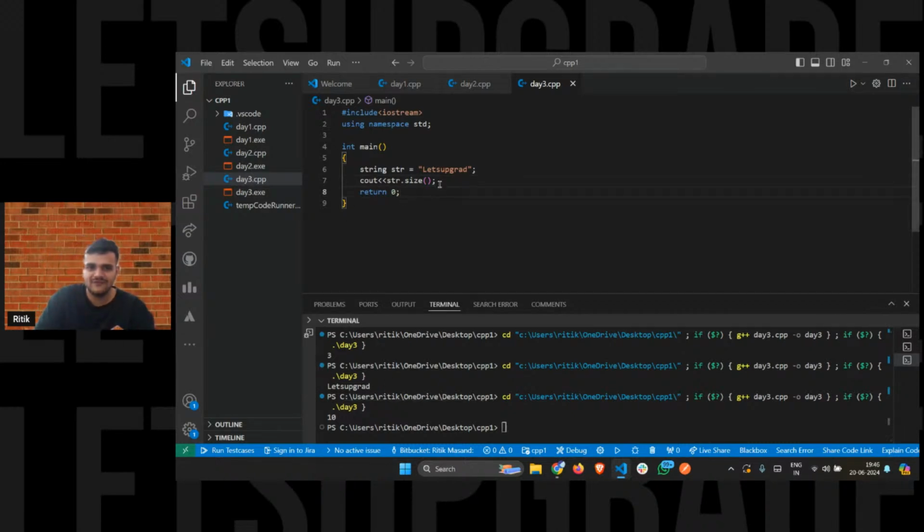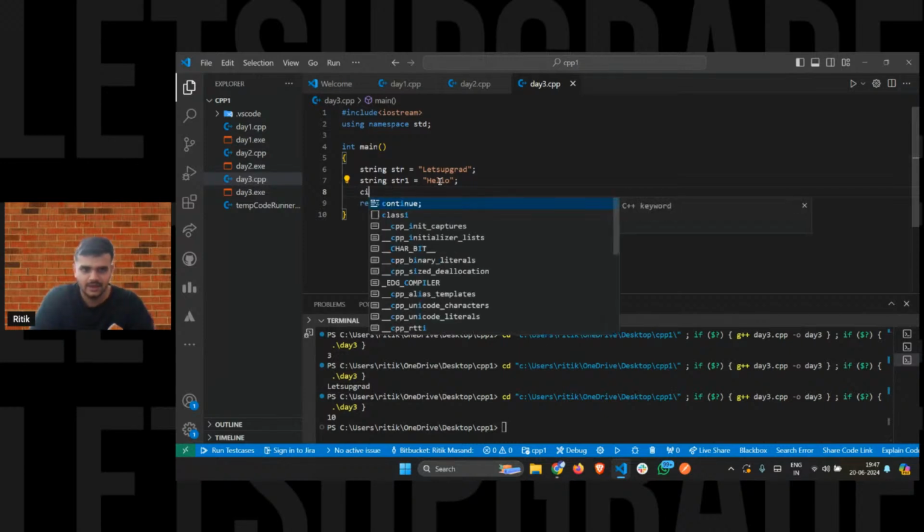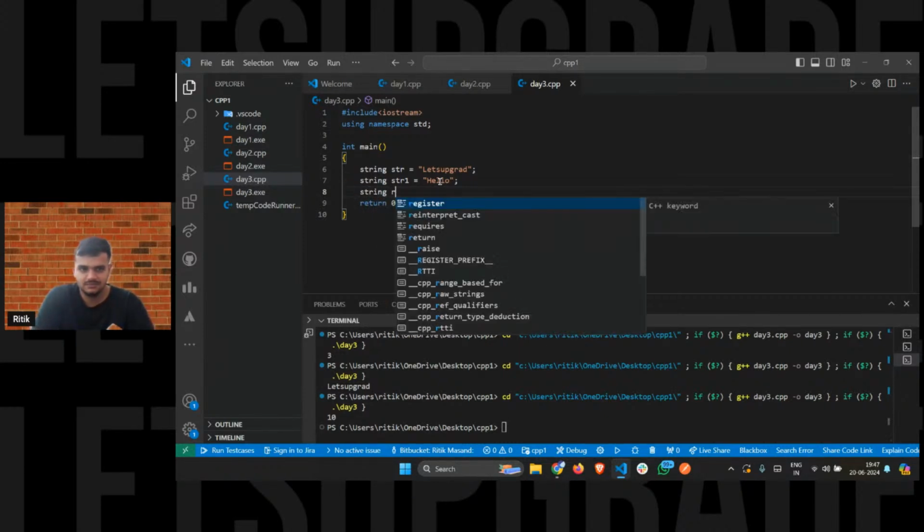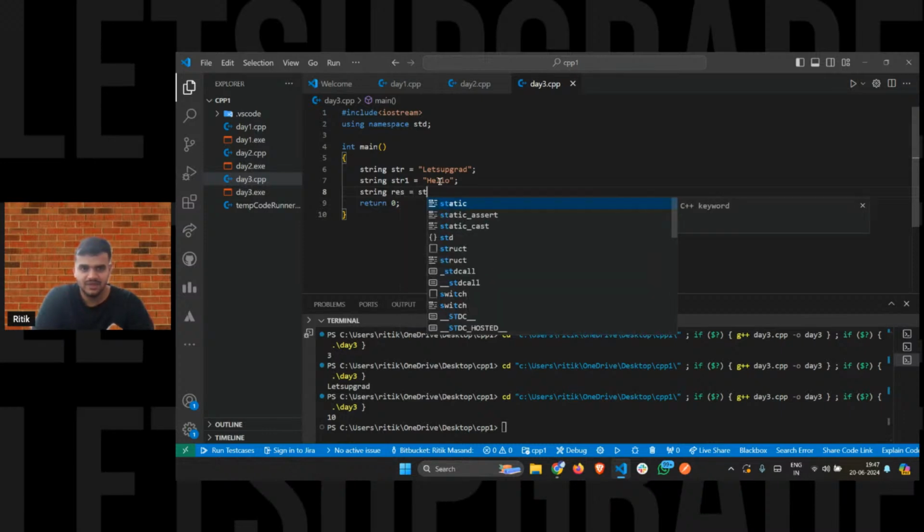Similarly, you also have a way to concatenate. Let's suppose I have two strings, string str and string str1, which says hello. Now I want to join the two strings, right? The first way is, you say string result equals str, right?